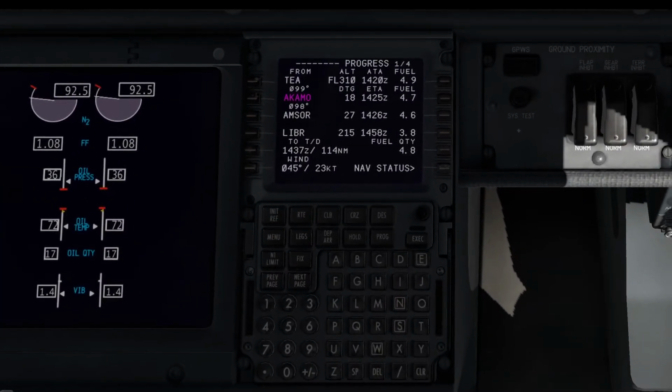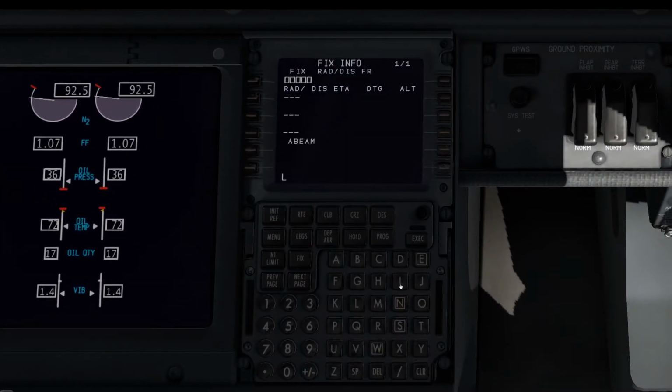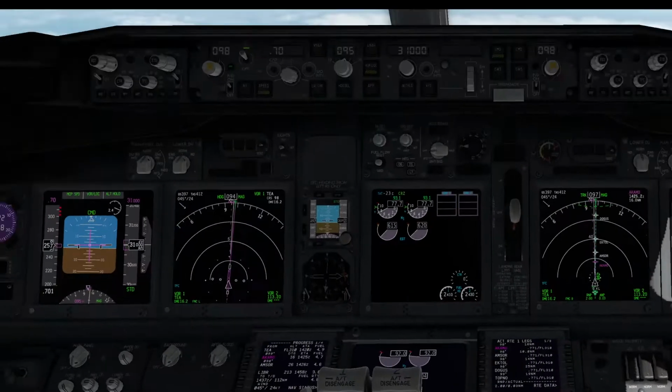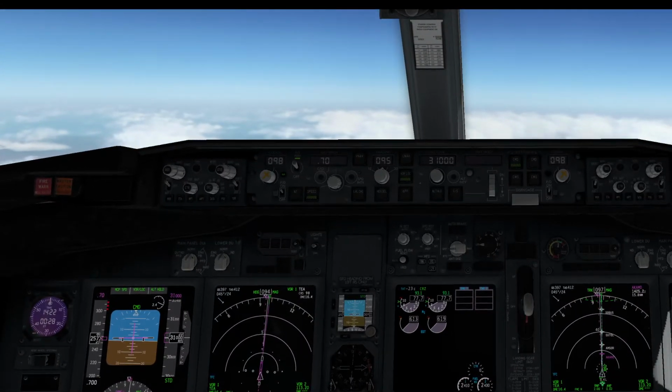So let's put that in a fix. Lima India Bravo Romeo with a 95 range ring. And as you can see, this ring is already displayed on the ND.